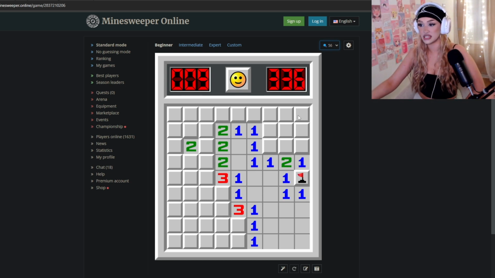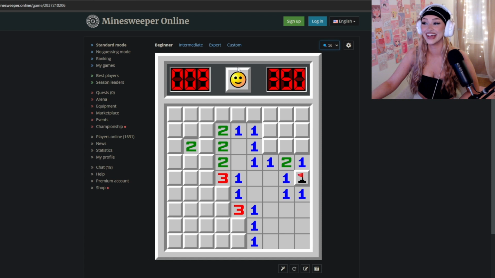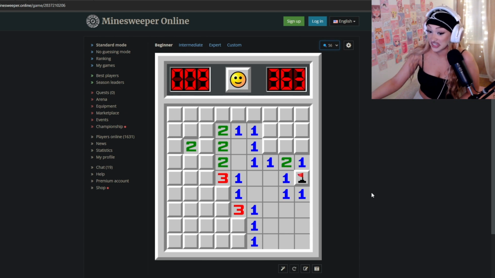Guys, I don't really know. What does the smiley face mean? He's just smiling at me or? Don't click the smiley face. But he looks, I want to, he looks cute. This is making me feel old. I used to play Minesweeper as a kid on the PC. Don't get me wrong, but I don't think I knew what I was doing.